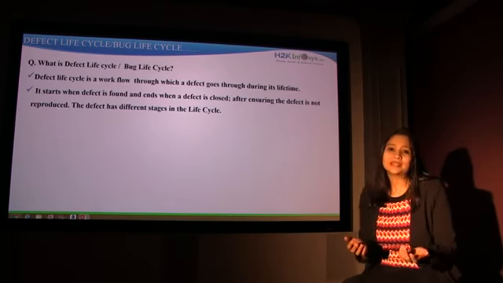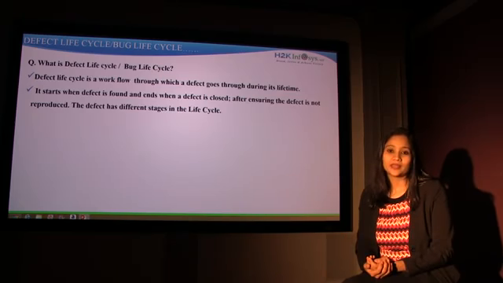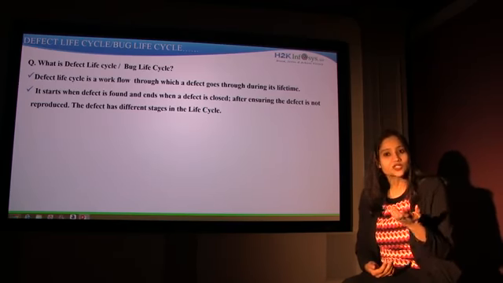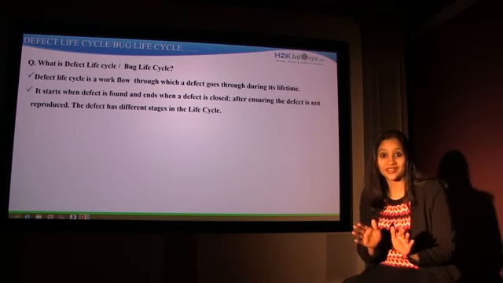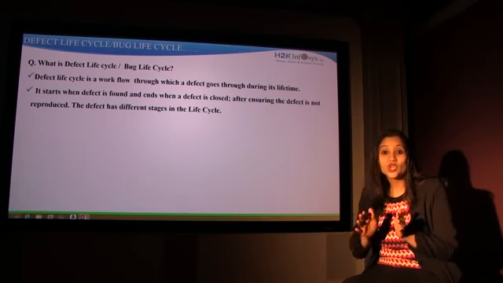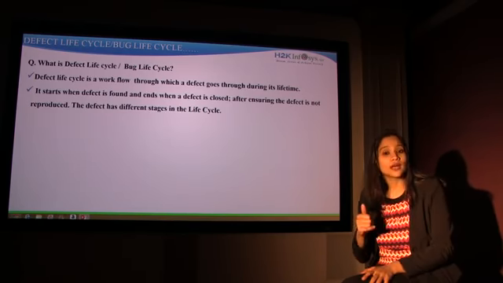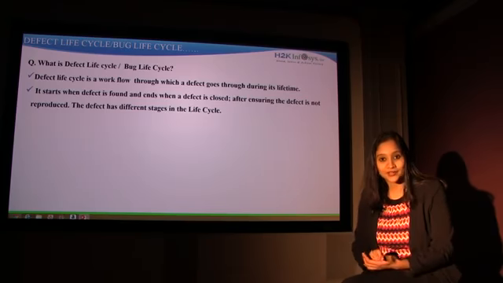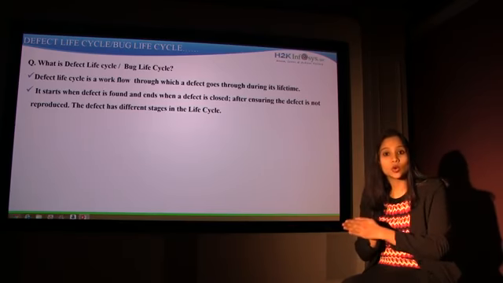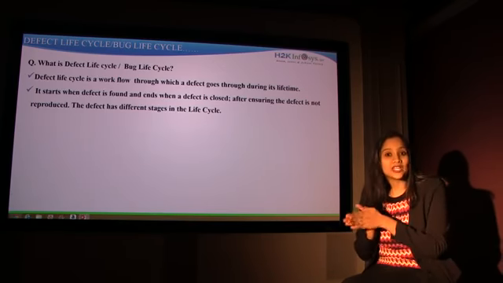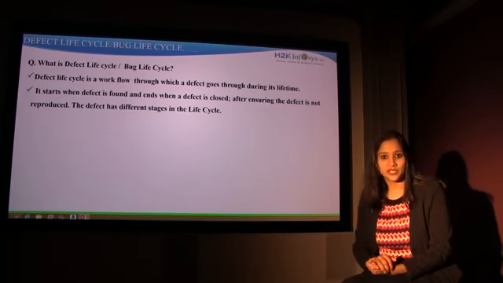Let's take a simple example from our day-to-day life. Say for instance, internet is not working in your house. That's a defect, right? So what you have to do is call the internet company. A phone representative answers the call, and you tell her the internet is not working in your house. She makes note of your address, and then she passes this over to a manager, like a technician's manager.